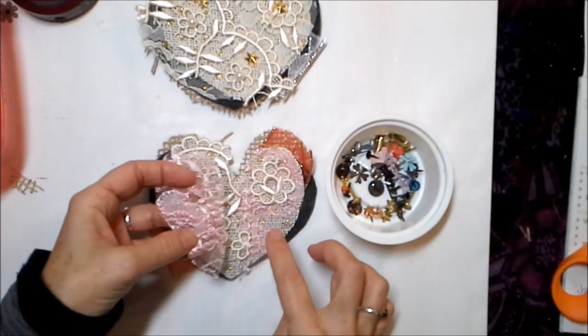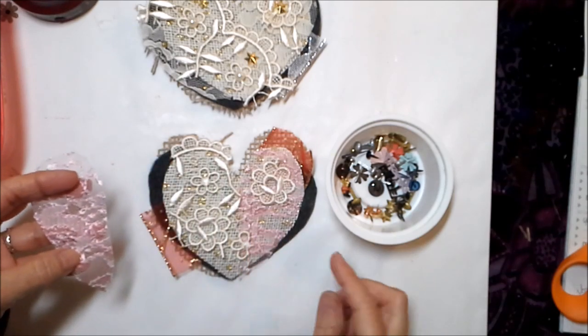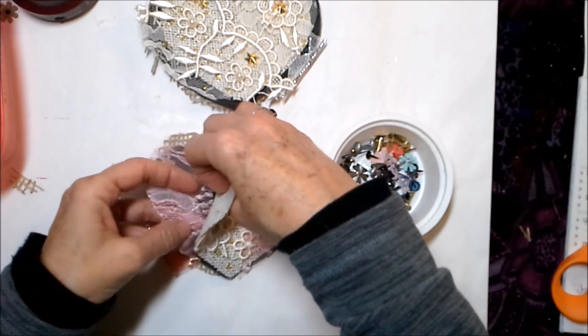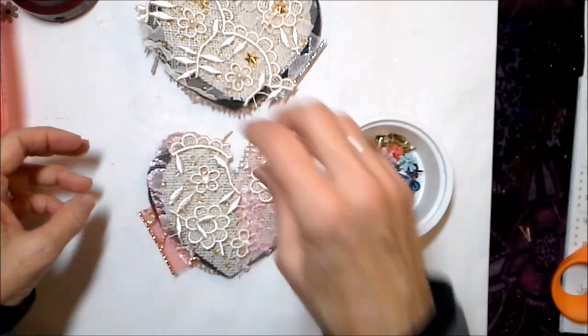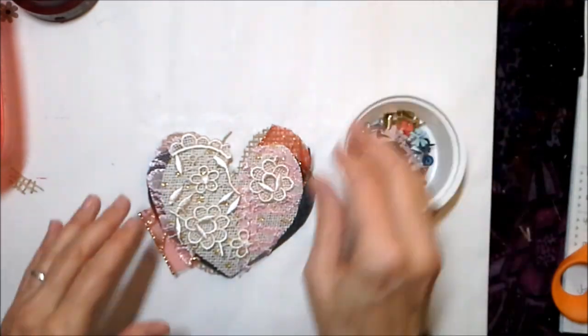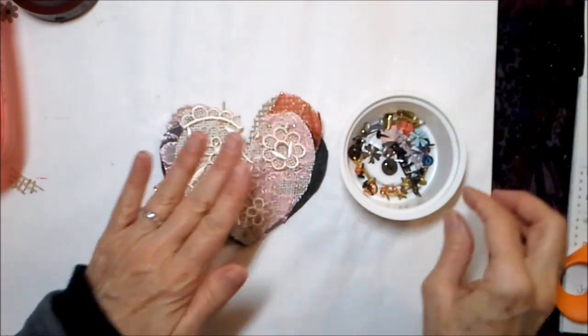I realized that I have this little pink heart here that I cut into. I'm not sure how that would look. Oh, okay. That looks pretty cool. All right. Now I'm going to start putting this together.